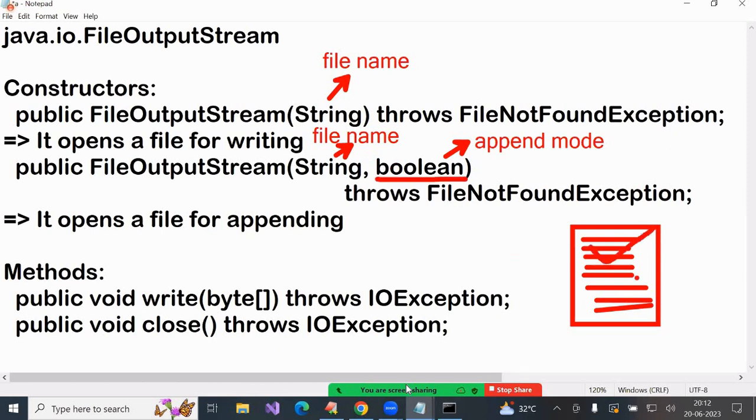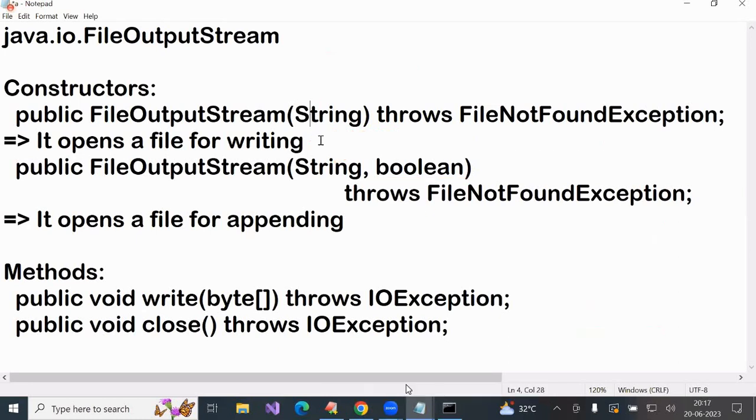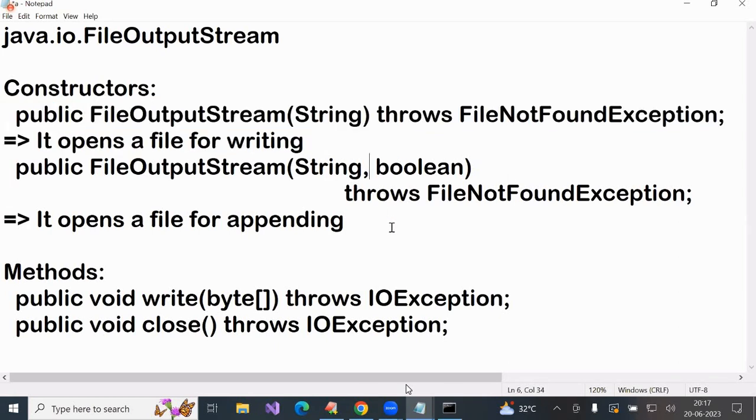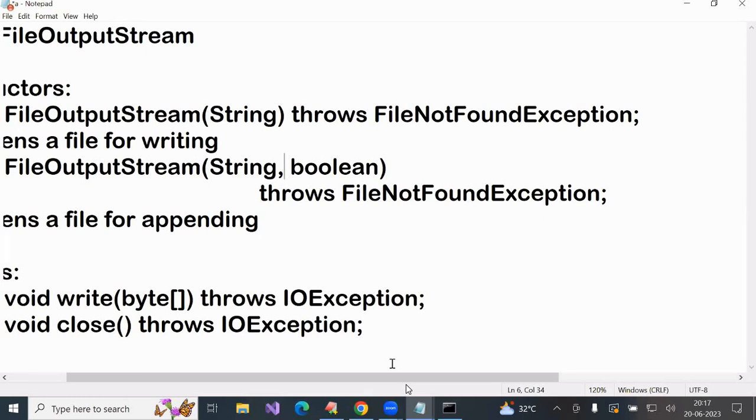That is append mode. So write mode, append mode, what's the difference? In write mode, existing data is erased. In append mode, existing data will be there, new data added at the end. Just write that point.